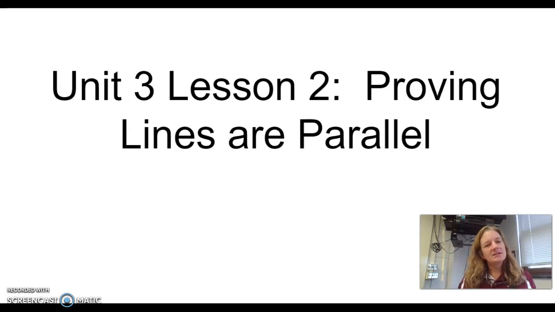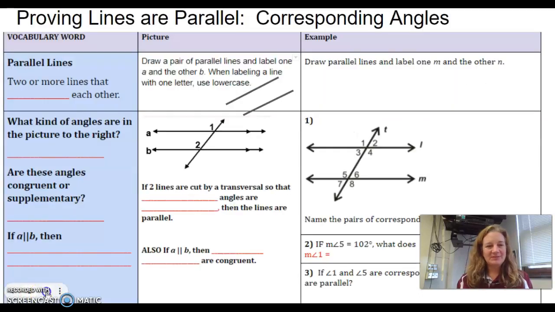Okay, so last time we talked about angle relationships with a transversal, and today we're going to talk about, what are we talking about? Parallel lines, proving lines are parallel based on angle measurements. So, I hit the wrong button, sorry guys. Don't be overwhelmed. It's not as bad as it looks.